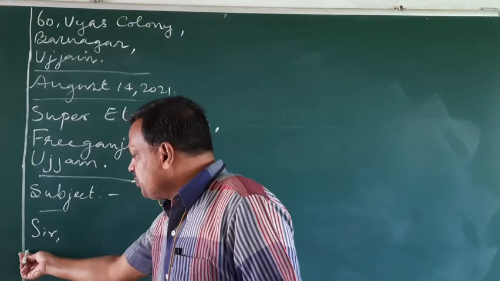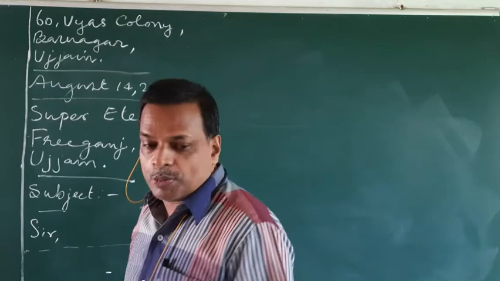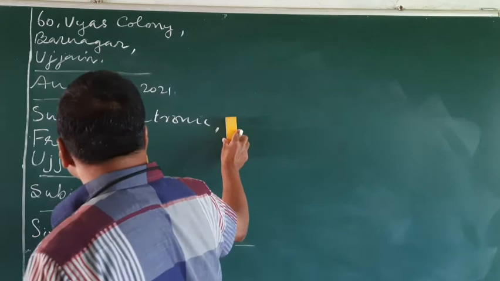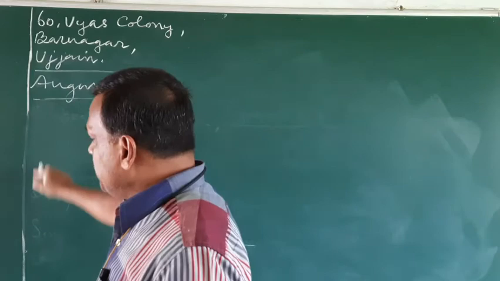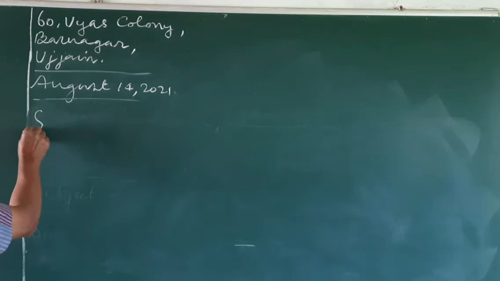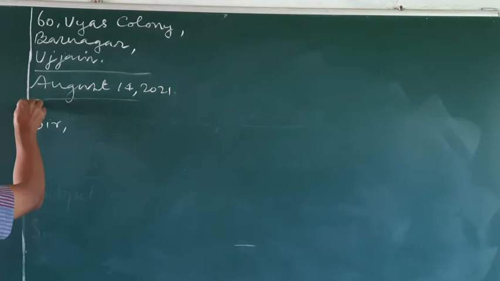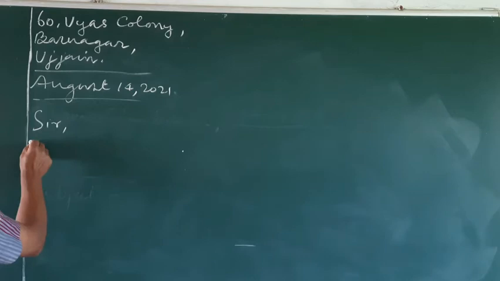Then at the end, see here there is no place to write, so therefore I am writing it again on top. I am erasing this area. If I write there, you will be able to see it. The subject matter you have, right, so starting from the margin. Like Sir, then comma, comma is a must. Then you start writing from the margin, from here. Not from here, not from here, but you should be starting from here, like I or something.